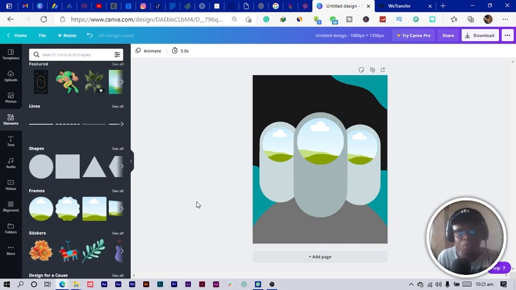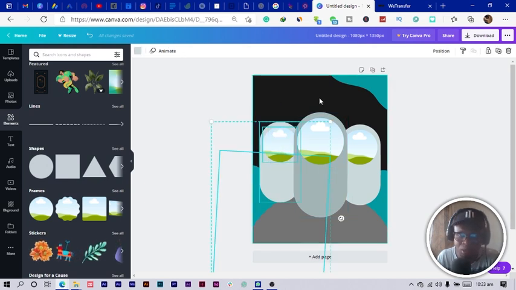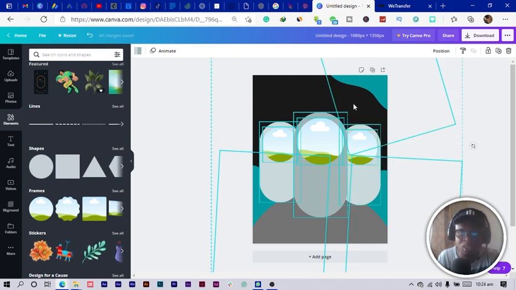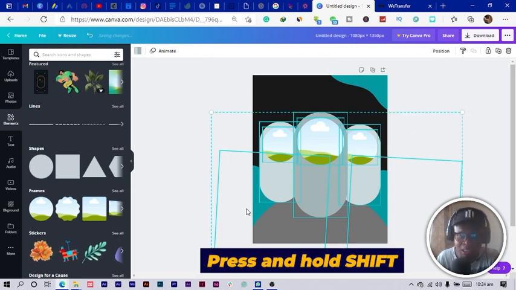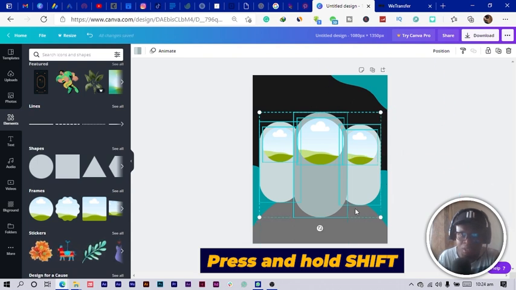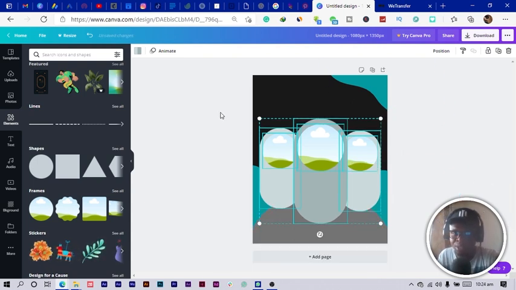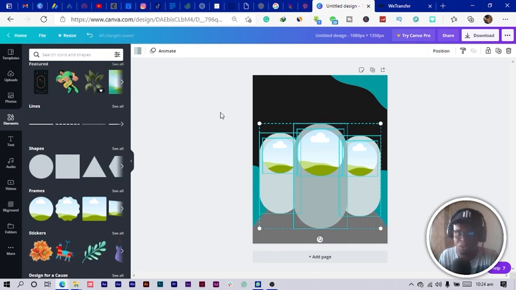What we are going to do now is find some images and fix them in here. But before I do that, I want to select all of this, and maybe all of this, but we are going to deselect some of these shapes we do not want to select. So hold shift and click on this to deselect it, and deselect. Now you can see we only have our tubes selected, and I'm just going to move it down a little bit, something like this.